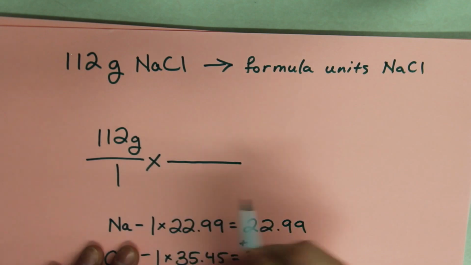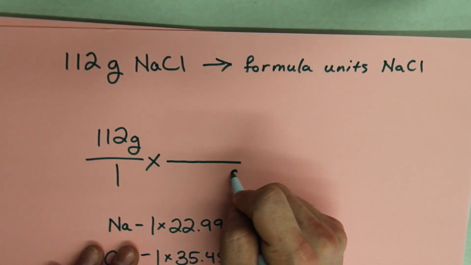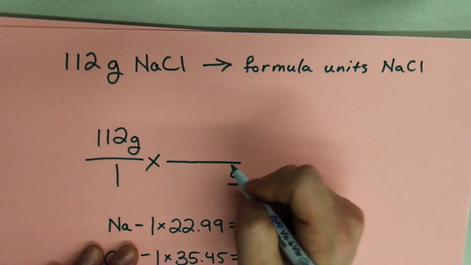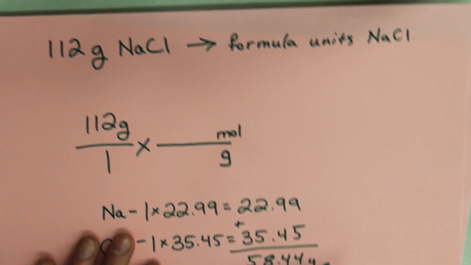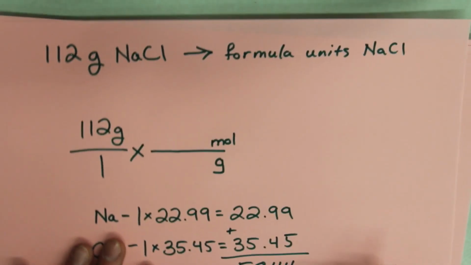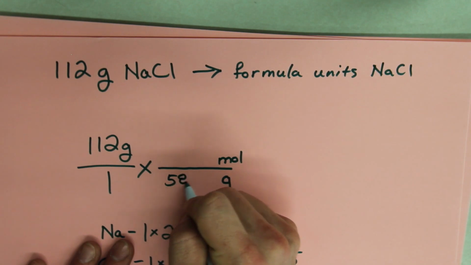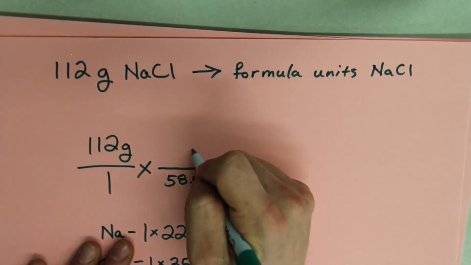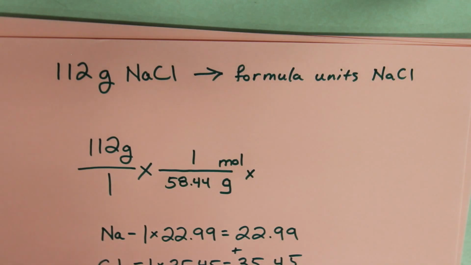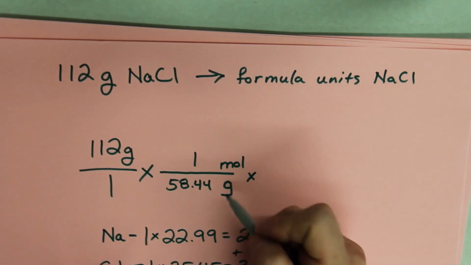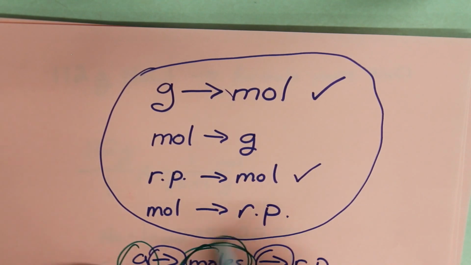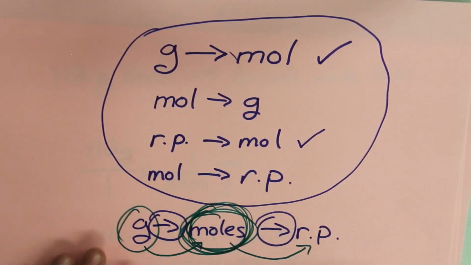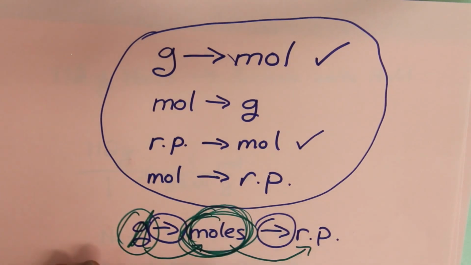So let's come back up top. If I have grams on top, I need grams to cancel out, so we're going to write grams on the bottom. And then on top, we are going to have moles. So that's our first step, and this is where we are going to plug our molar mass in. So we're going to put 58.44 and 1 mole on top. All right. This will allow our grams to cancel. All right. So we are now at moles. Okay. We got there. So grams are completely gone and we are at moles.